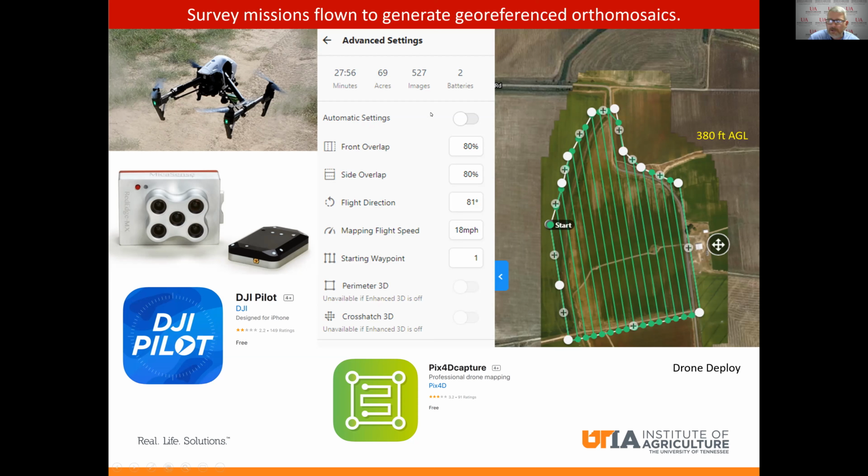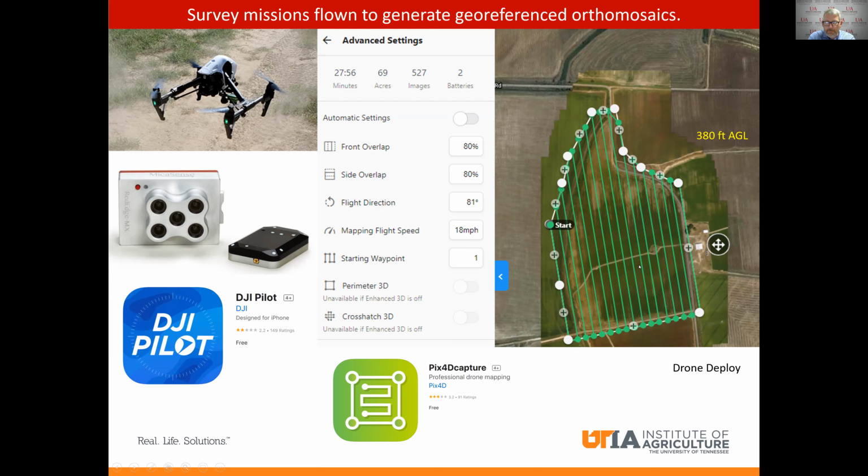Now, we fly that drone up in the air about 380 feet; 400 feet is as high as we can fly by FAA regulation. And we just fly across the field with an overlap of the images we're capturing. As we're flying across the field, it's snapping images. In this particular field, this is that Lone Oak County field, the actual field that had the Septoria in 2020, we're flying at an 80% front overlap and an 80% side overlap on a bearing of 81 degrees, which is this direction across the field.